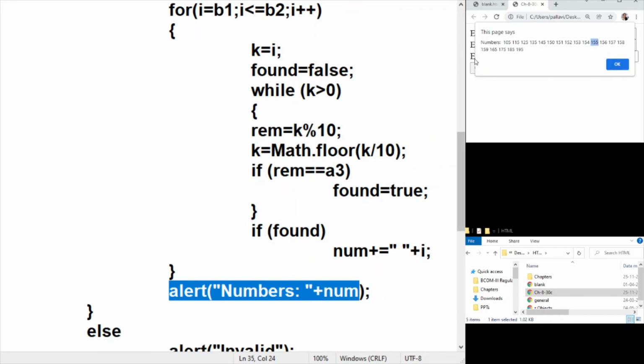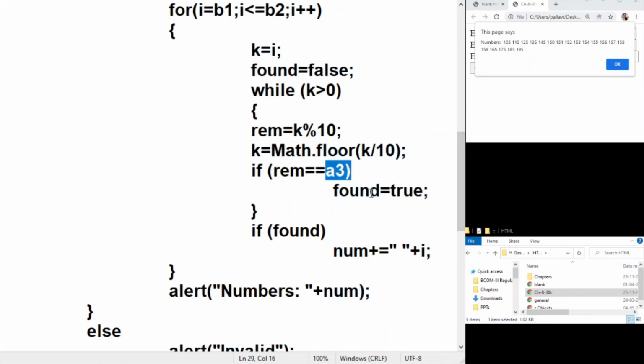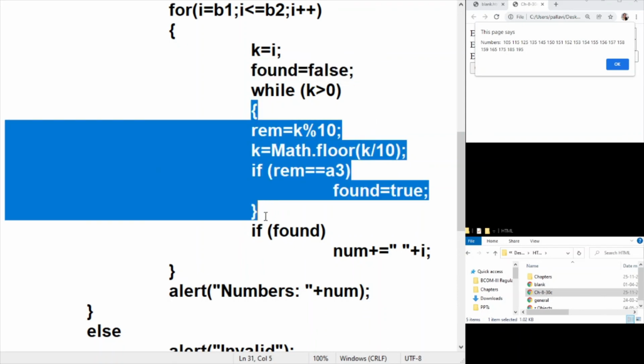Each time a digit is extracted, if it is the same as the search digit, found will be changed to true. Initially found is false, meaning the digit is not found for the current value of I. Then through the loop, if any one of the digits is equal to the search digit, found changes to true.